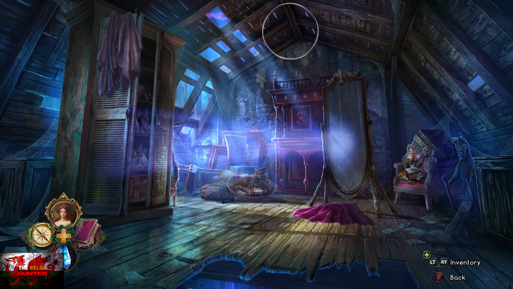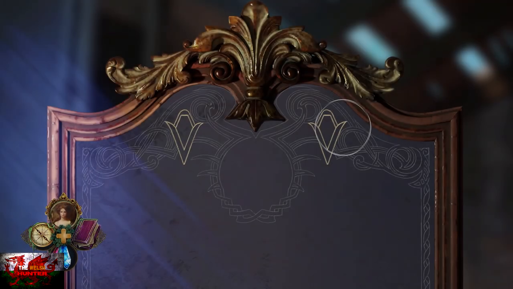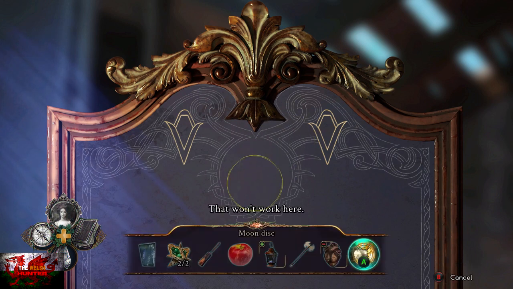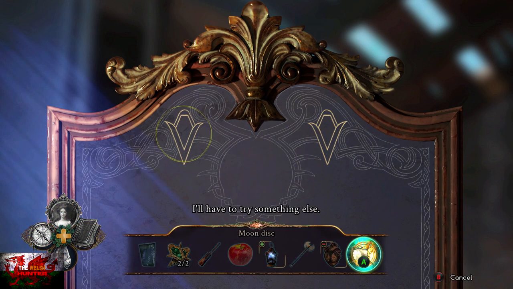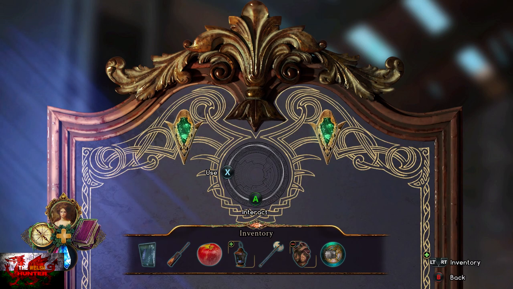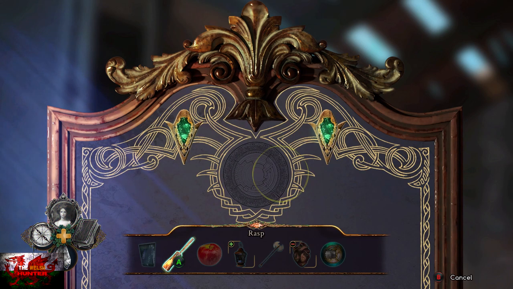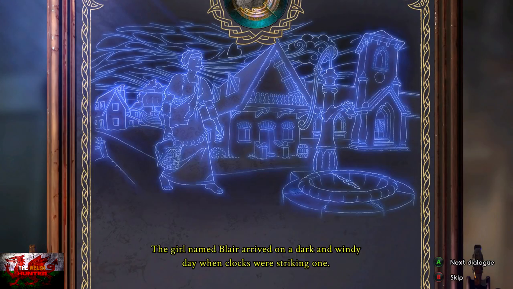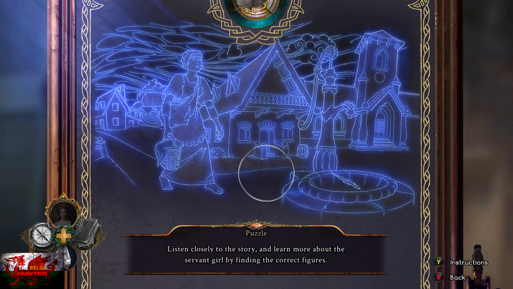So now we can actually look at the mirror. And remember, if you still haven't got those two hidden object puzzle achievements, this is definitely one of the easiest ones in the game to get. It's for not making a mistake, and it is for completing it in less than 90 seconds. So obviously pausing the game will be fine. But if you still haven't got it, this is definitely one of the easiest ones to do. So use the two emeralds on it. And then use the moon disc as well. And this, again, is the sort of storytelling hidden object puzzle. This one is much easier than the one at the gate on the port in chapter 1.